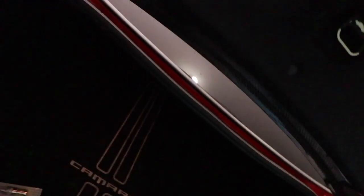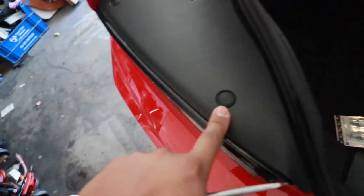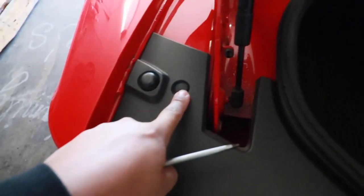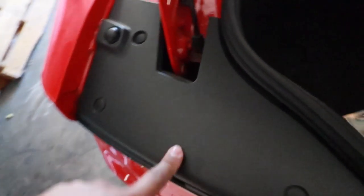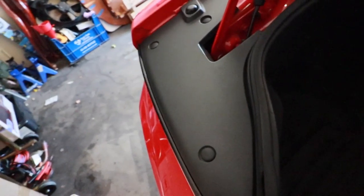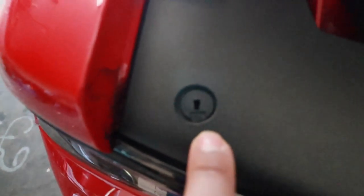All you have to do, whoever wants to do this on their Camaro, you could get a flathead or a plastic tool. Remove these three clips. This cover will come off and you could access the reverse bolt from here. So let me remove it for you guys and show you how it looks. Got the clips out. Like I said, you could just use a flathead. Put it here. Clip it up. Comes off. Here's the piece. Just set it down. And then this is how it looks underneath without that.